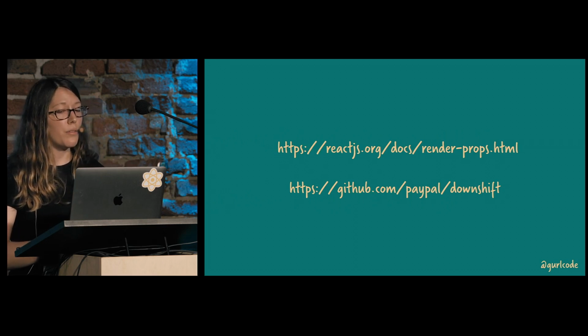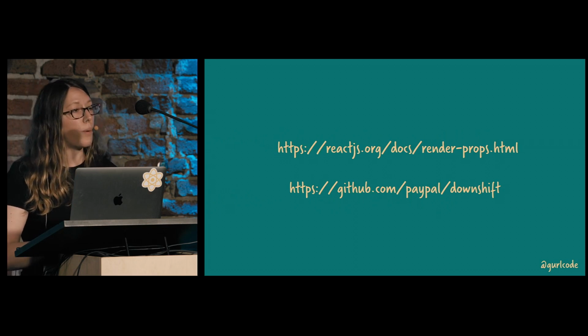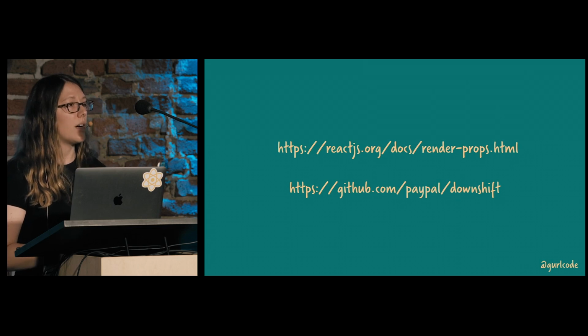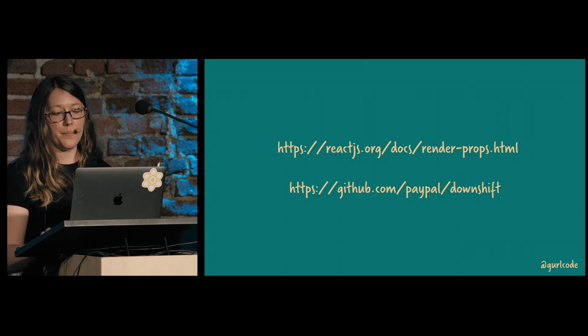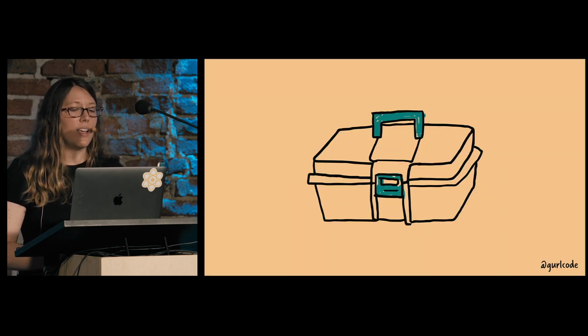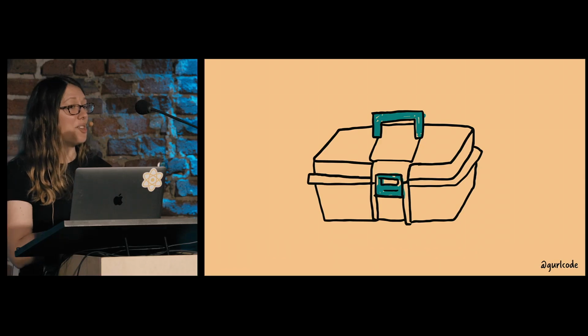They're very informative. And if you want to play around with the full potential of the render props pattern, I recommend the Downshift library. It's by Kent C. Dodds. It's an autocomplete component. Definitely check it out. But of course, I want to caution that render props is one tool in the toolbox. I'm often guilty of seeing a pattern like this and then wanting to apply it to everything.